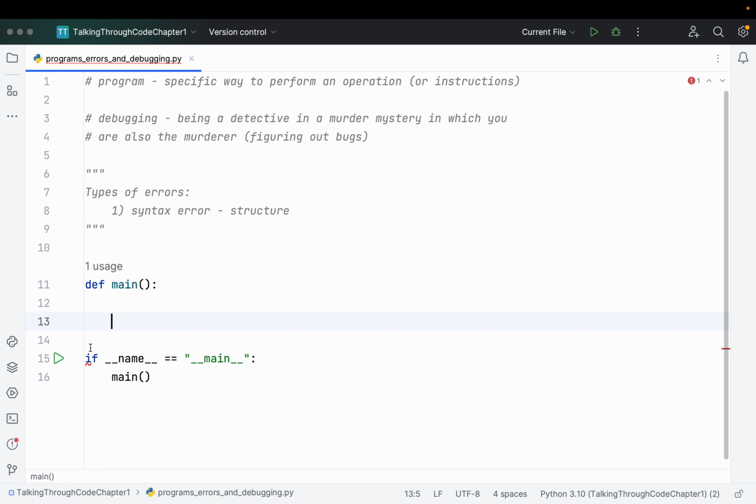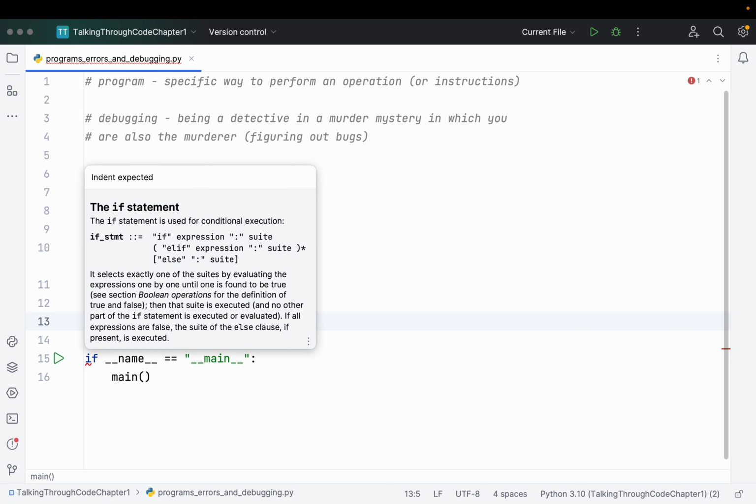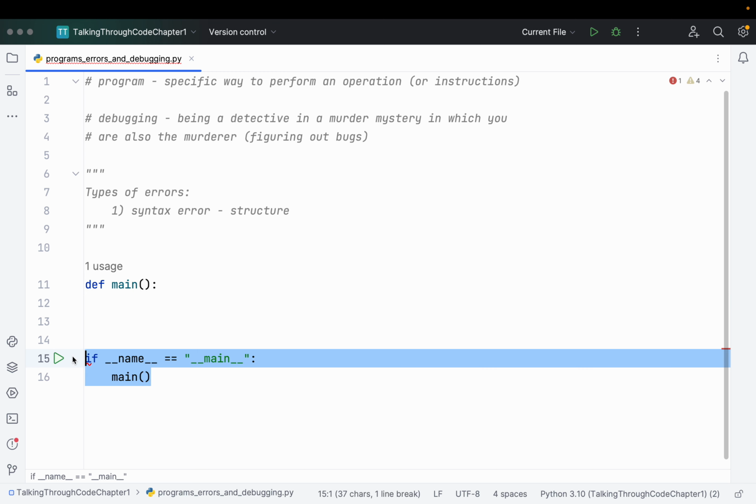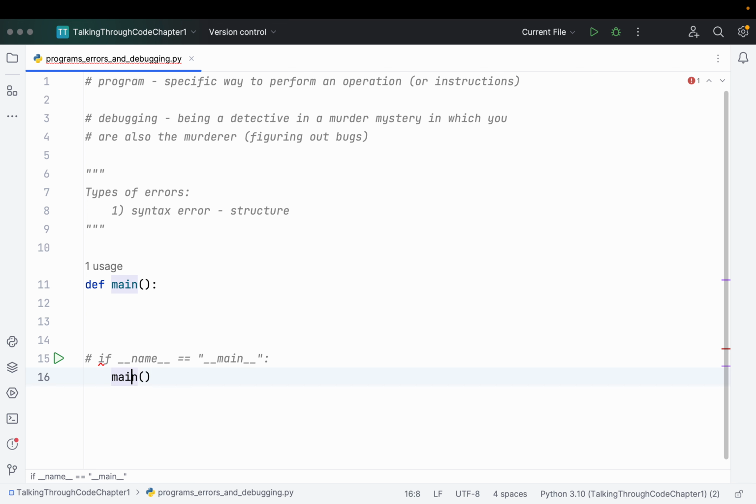I don't care so much about what an if statement is. So let's see here. The error that it would be giving me, let's get rid of the if statement so that it's not there. The error is "expected indent" for this part, right? So that doesn't really tell me what's going wrong, right?